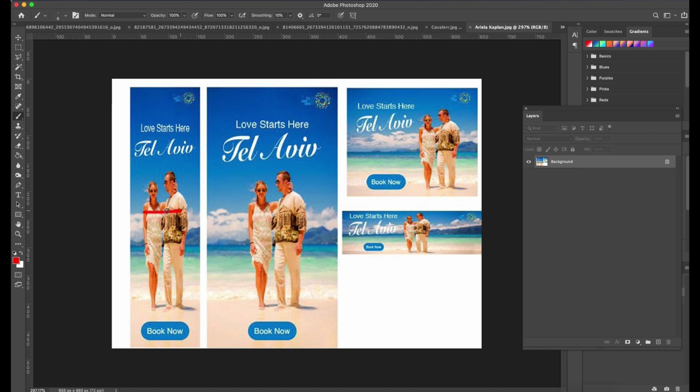This image looks like it was stretched when it was made smaller, so just make sure when you change your image sizes that the dimensions stay the same, so you don't have the stretching that happens, because they seem stretched high compared to the one to the right. But see how simple this is? You got your logo up top, you have this nice clean sky with a nice clear headline, you have your people, and it works really well vertical, horizontal, and square, so it's adaptable. So this is a great example of a strong social media campaign. So well done.